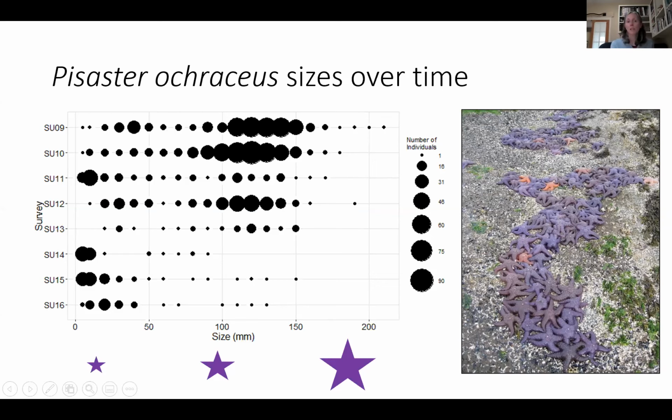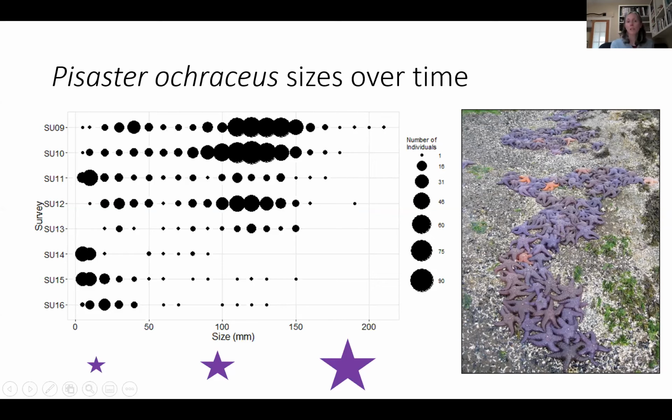and so this is sort of typical of what a site would look like prior to the disease, where we've got a large number of stars that are in the 100 to 150 size. And then in 2013, you can see the stars disappeared from this site. I picked this as an example because it shows this recruitment event. You can see over here in the lower left corner, there's a bunch of very small stars that have come in, and most of the big stars are gone.